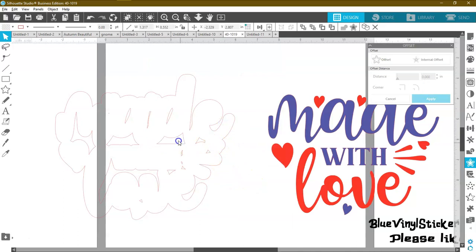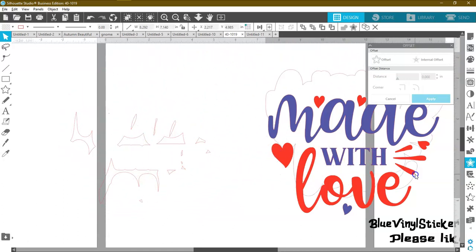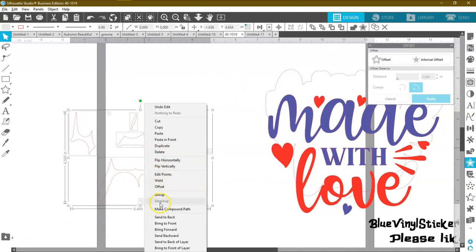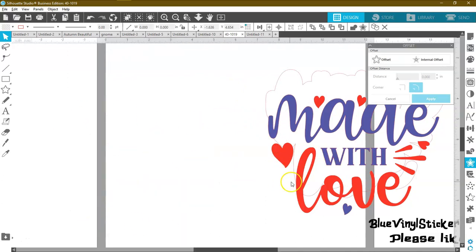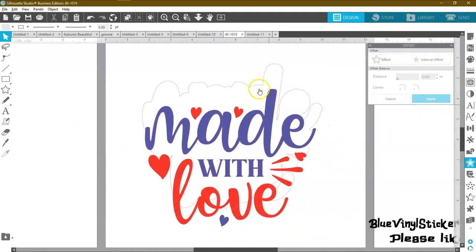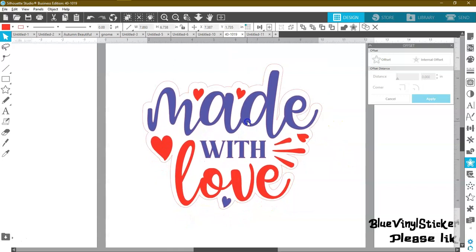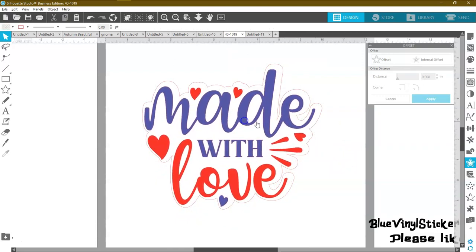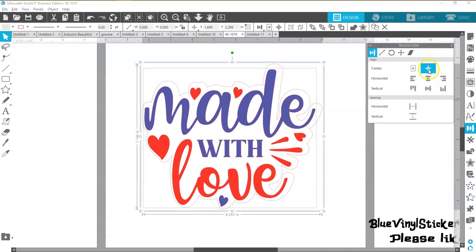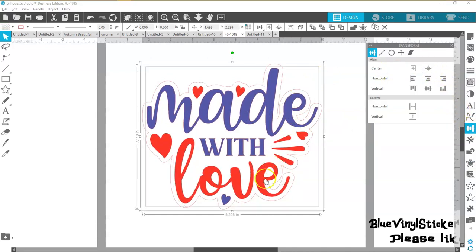And what it does is it makes each one of these an individual component. We're going to grab the outline, set it to the side, highlight everything here, right mouse click and say delete, because we don't need those parts anymore. Now, we don't need to sit here and just try to figure out how to put this back to where it needs to be. Highlight them both, come over to your transform window, hit the bullseye, and it puts it right back where you need it to be.